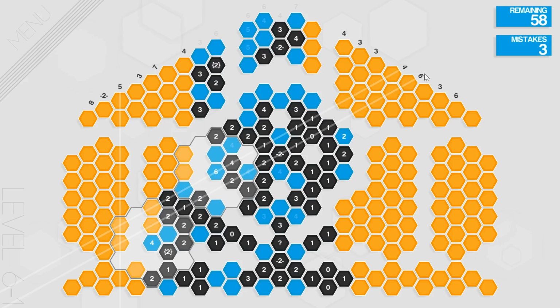How about this vital piece of information? Since there's 3 on this diagonal already, there can only be 1 more here to satisfy this section. So 1 between those two, and 1 between those two.